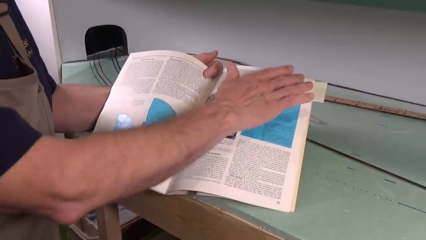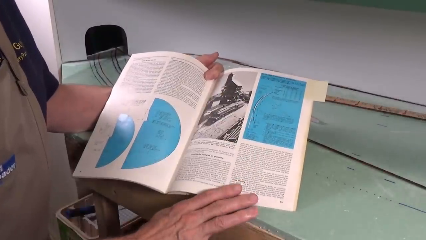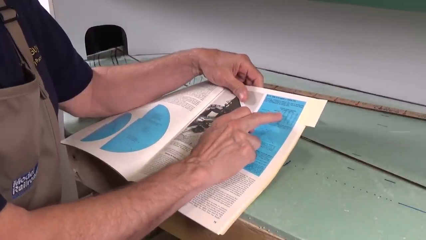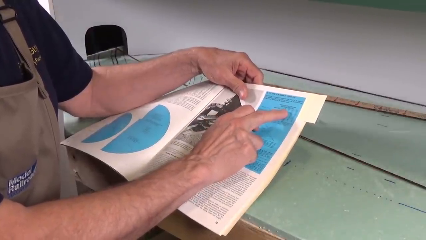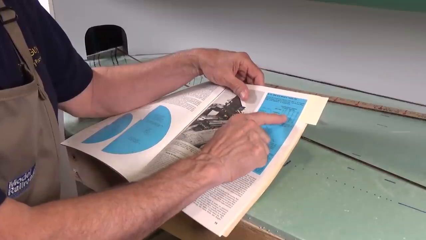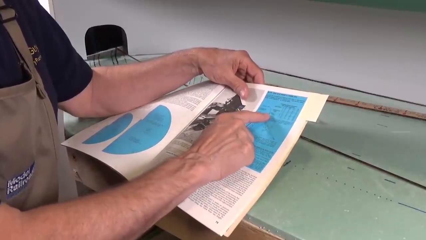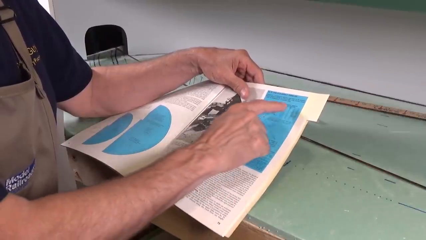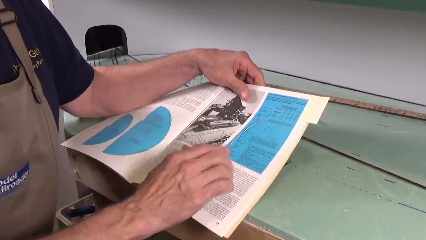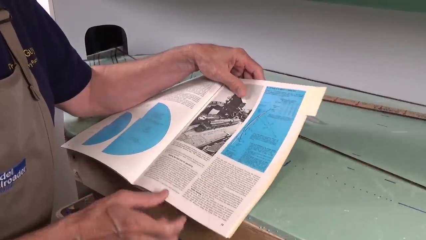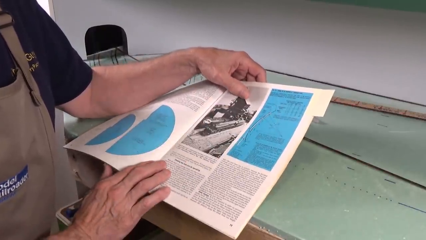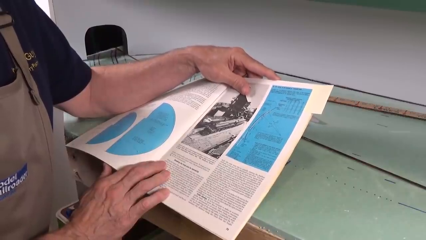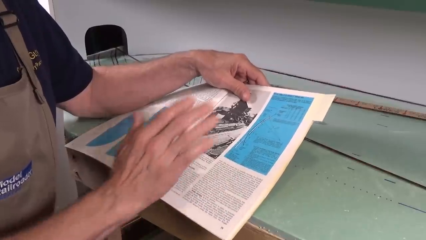But he shows in this figure here how to lay out easement curves. And he's got the data here for sharp curves, which in HO would be an 18 inch curve, a conventional curve, which would be 24 inches, and broad curves, which are 30 or larger. And he's got that information for N, HO, S, and O scale. So you should be able to fit that to your particular layout. So let's go ahead and look at what's involved here. And then I'll show you how I do it.